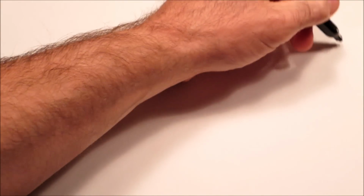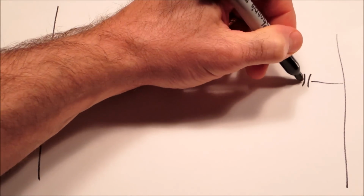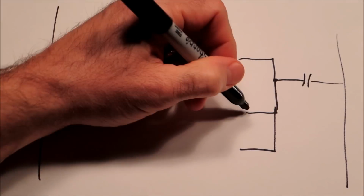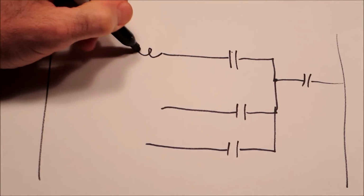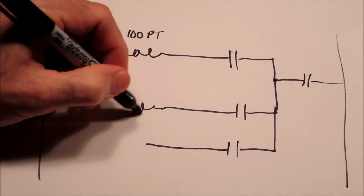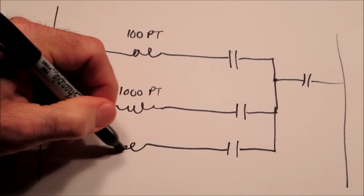So where it can get really interesting with these pinball designs is when the designers combine a score motor with a varying set of logic. And I'll try to show an example here. Let's say we've got a switch here like this, and then it comes over and it has 3 paths. Let's say we'll just make this up as we go. Let's say this is a 100-point relay, and then this one is a 1,000-point relay, and then let's say this is an add bonus relay.